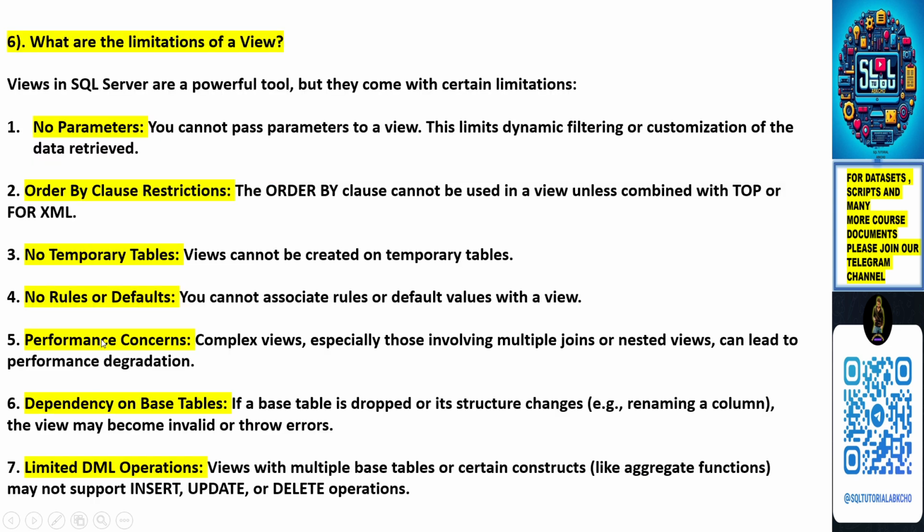So now, what are the limitations of a view? Views in SQL Server are a powerful tool, but they come with certain limitations, and the limitations are like below. Number one is no parameters. You cannot pass a parameter to a view, and this limits dynamic filtering or customization of the data retrieved. Now the second point is the order by clause restriction.